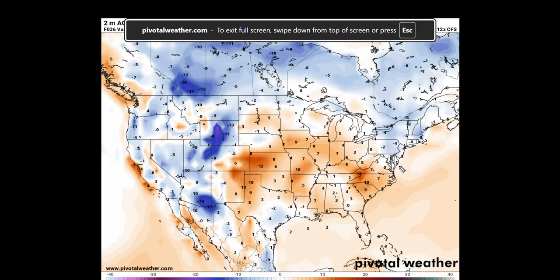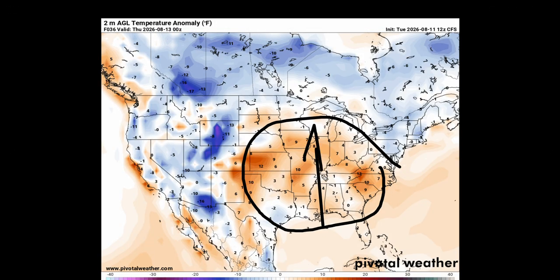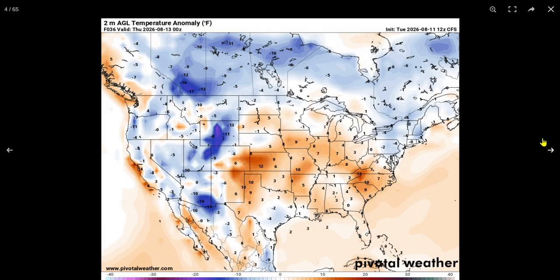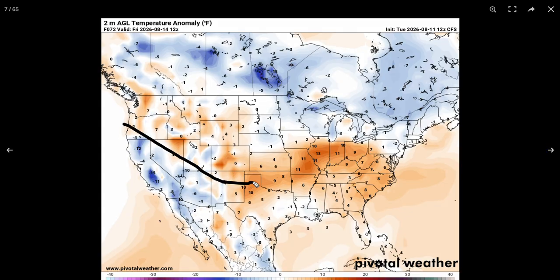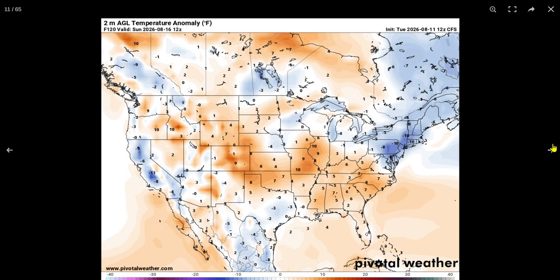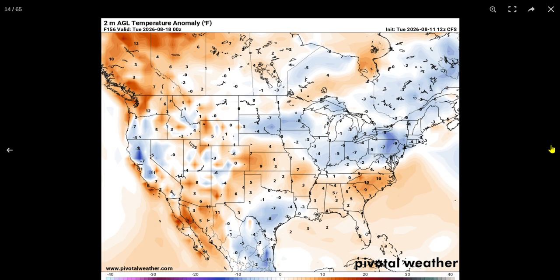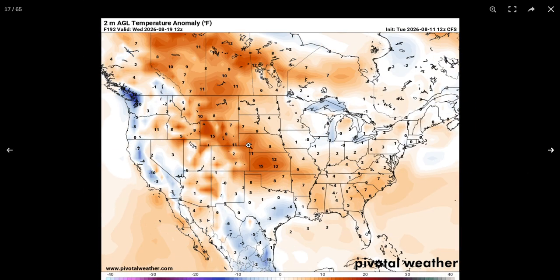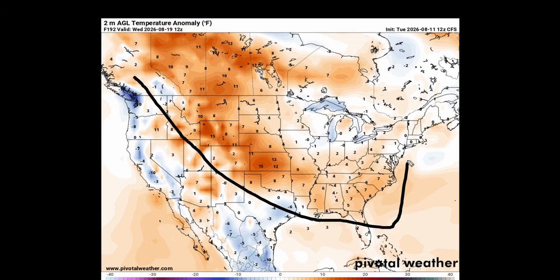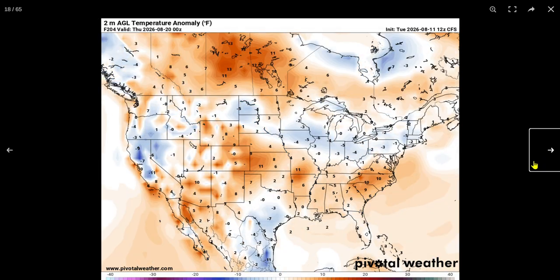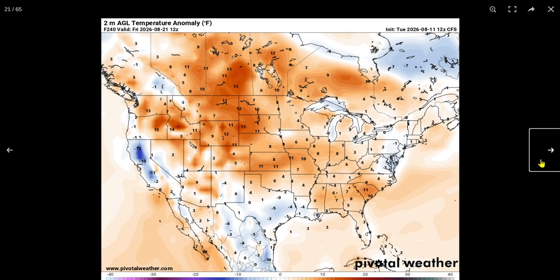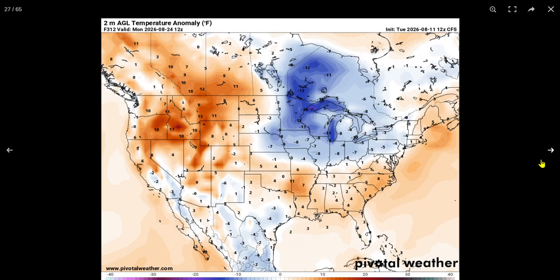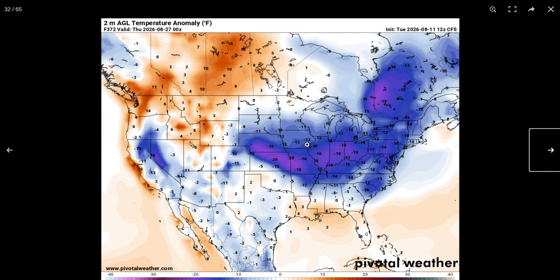Yeah, we do really see this ridge of heat building where we see the warmth surging. And then we see relatively continued warmth for the western United States. It does cool down some, but it's relatively warm for the western states. The central states especially, where we have this big pocket of cold air that goes all the way into the Canadian prairies. It continues warming, and then as we get later on, we do see this cold shot really kicking in here.